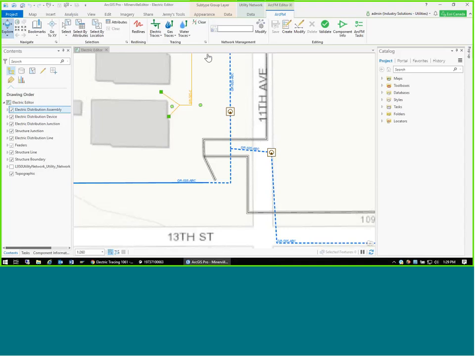There you go. Okay, so here, as Brian was mentioning, utility network came out and business partners have continued to provide focused tools and capability to support the utility business workflows. And Schneider Electric has done just that with the release of Editor 11. Now, Editor 11 is an add-on to ArcGIS Pro and provides different capabilities to streamline the different business tasks and workflows to make things easier for the utilities. So what I'm going to do next is show you some of my favorite things that ArcFM Editor 11 provides.